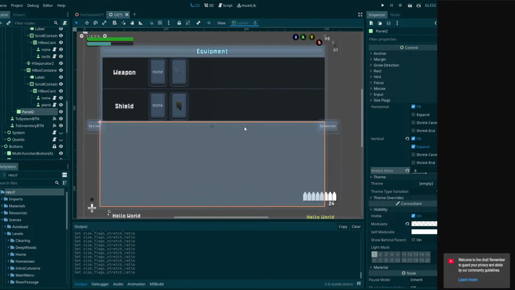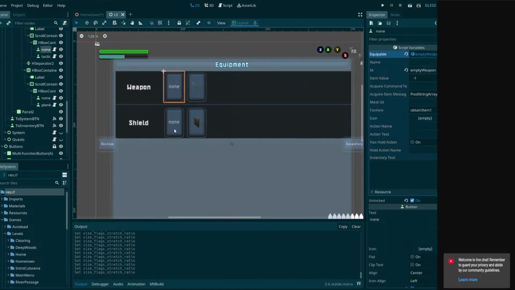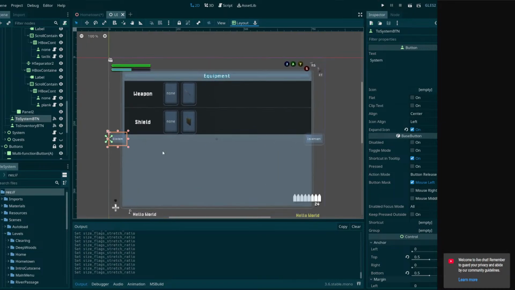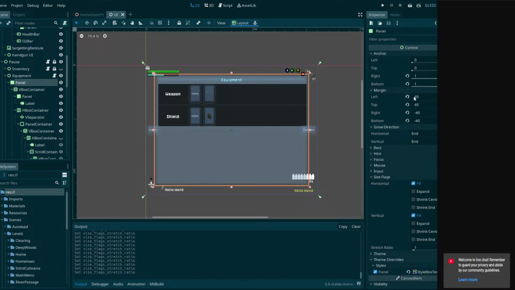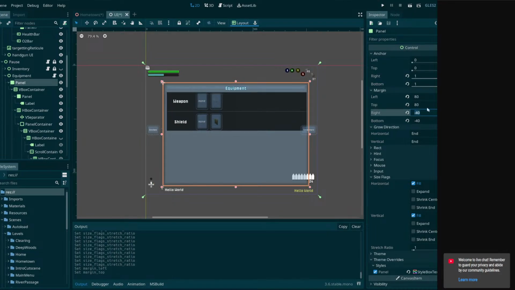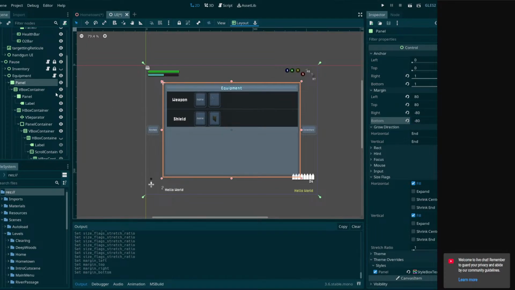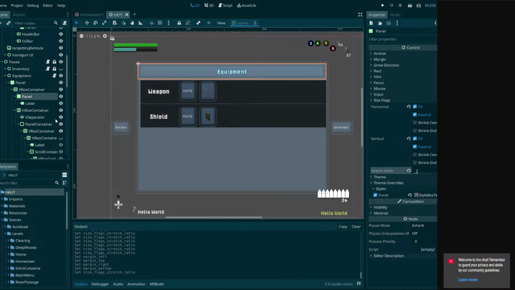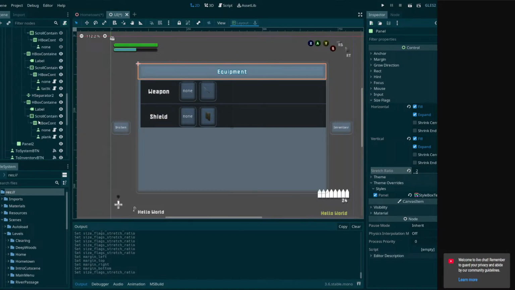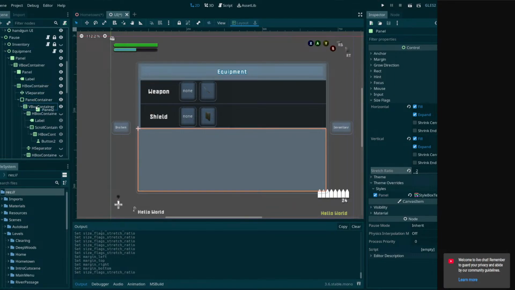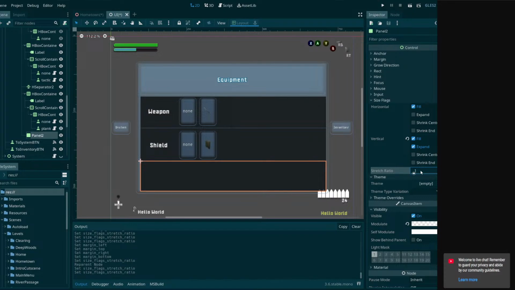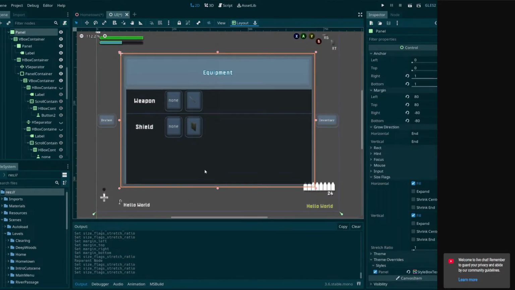It's just an adjustment thing. Okay, I think it looks pretty good.